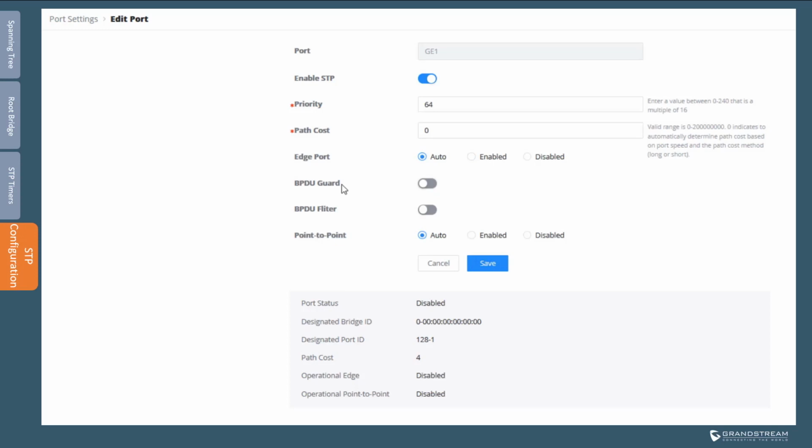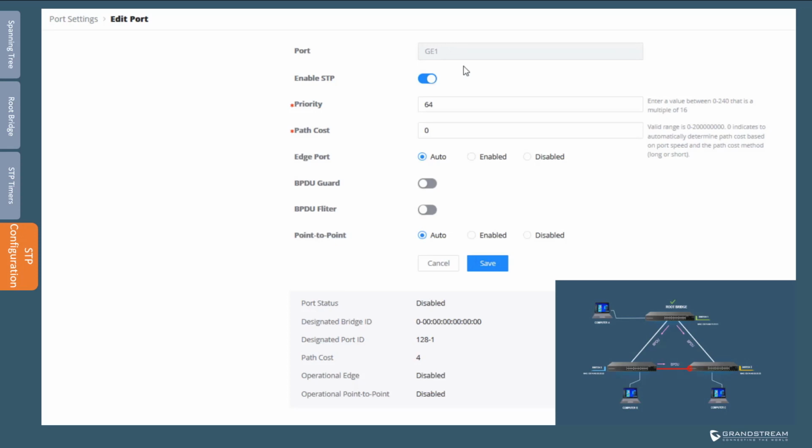So in a situation where you need to prevent BPDU messages from being sent or processed on specific ports, you can enable BPDU filter to exclude these ports from participating in spanning tree operations. It basically forces the port to always remain in the forwarding state. This is why it is important to enable it only on interfaces where BPDU messages are never expected, such as a port that is directly connected to a server.